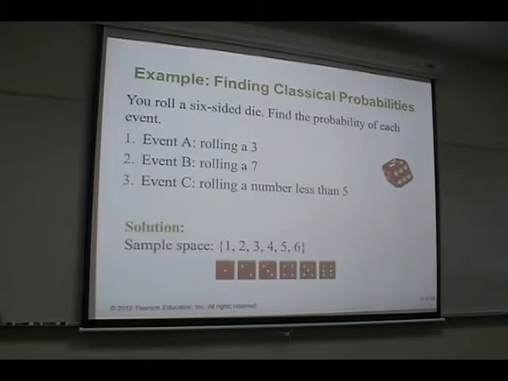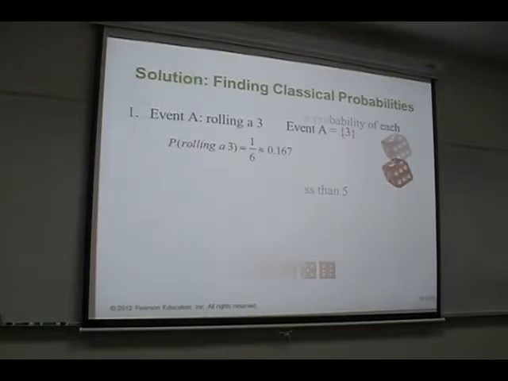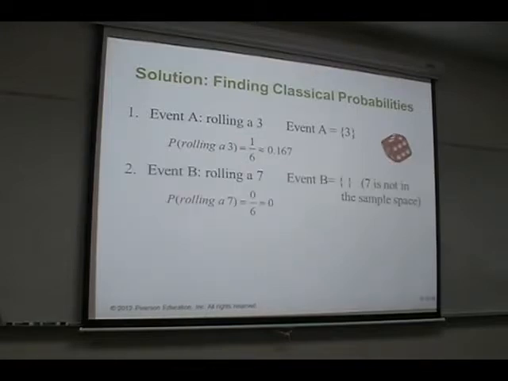So again, our sample space is the numbers 1 through 6. The probability of getting a 3 was 1/6, and they went ahead and approximated that as a decimal, 0.16. That means you have about a 16% chance, actually about a 17% chance, of rolling a 3 on the dice. Incidentally, you have the same chance of rolling a 4 or a 5 or a 6. Probability of rolling a 7 is 0, just like you guys told me a while ago, because there aren't any 7s on the dice.